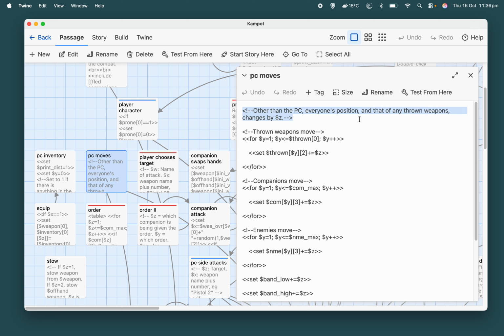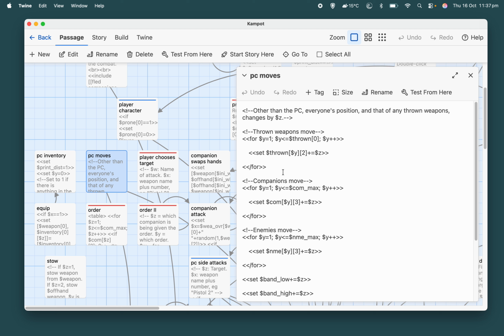We have a little note here which explains what happens. Other than the PC, the player character, everyone's position and that of any thrown weapons changes by Z. Z is just a number that's either +1 or -1, and it changes everyone's position so that in terms of what is presented on the battlefield, nothing seems to move other than the player character.